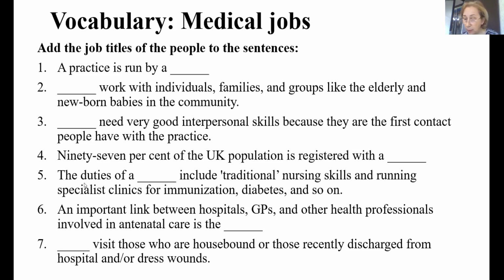Okay, well, so Afs, what do you think of sentence 5? The duties of include traditional nursing skills and specialized units for immunization. I think it's maybe the health, no, maybe the practice nurse. Okay, actually, this is the practice nurse because it involves nursing skills. Yes, traditional nursing skills.